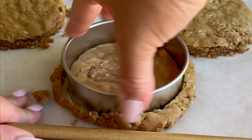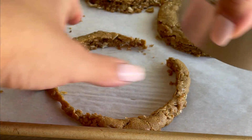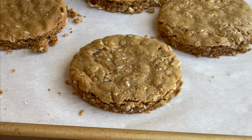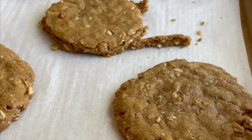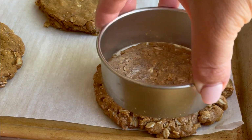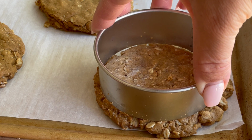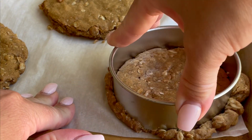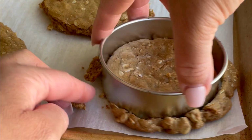And while they're still warm, this is really important, while they're still warm, you're going to use a cookie cutter to cut the edges away. I like to use a cookie cutter because it ensures that each cookie is the same size and they're pretty uniform in shape. Once you cut the edges away, let the cookies sit on the cookie sheet and cool completely.